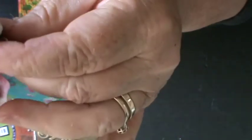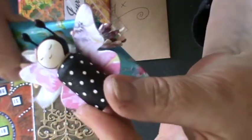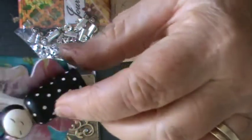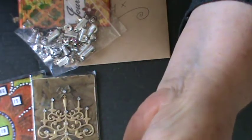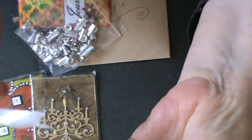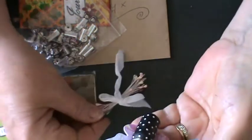Marina also made these — if I'm right, and I can't swear to it, it's almost like a dolly peg. It's a little fairy, but look how cute it is. And it's all hand painted. There's glitter on the front on the polka dot. I don't really want to take it off, but there's a little bit of stamen there which I think has probably come off. Marina, can you tell me where it's come off so I can put it back?